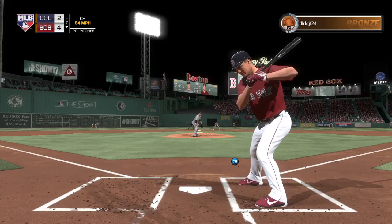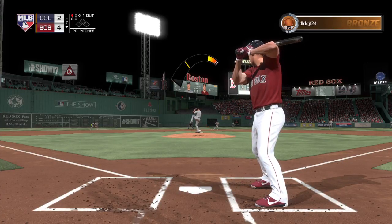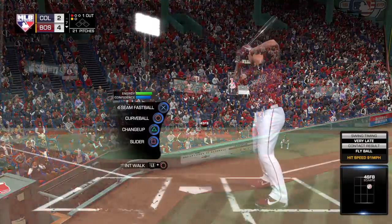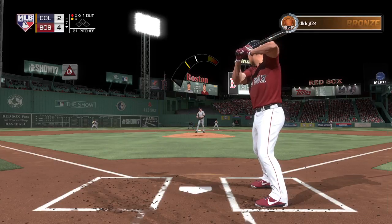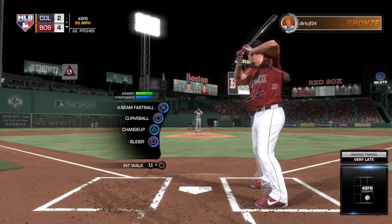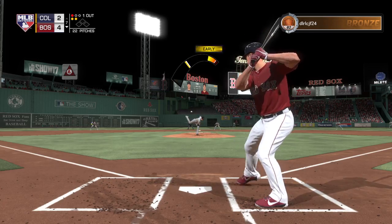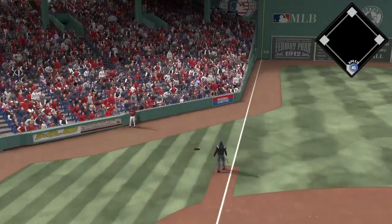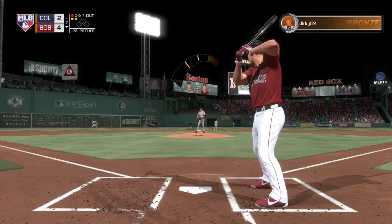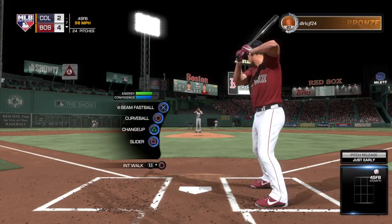Here's the first pitch. Now a changeup to start him out, but that's looked at down and in for ball 1. Swing, and that's hit out of play up into the plaza level. Now a foul tip that's held onto at the plate, and the count moves to 1-2 now. And this is going to find the crowd down the left field line. Count holds at 1-2. Here's another 1-2. Look out. That one almost got away from him.